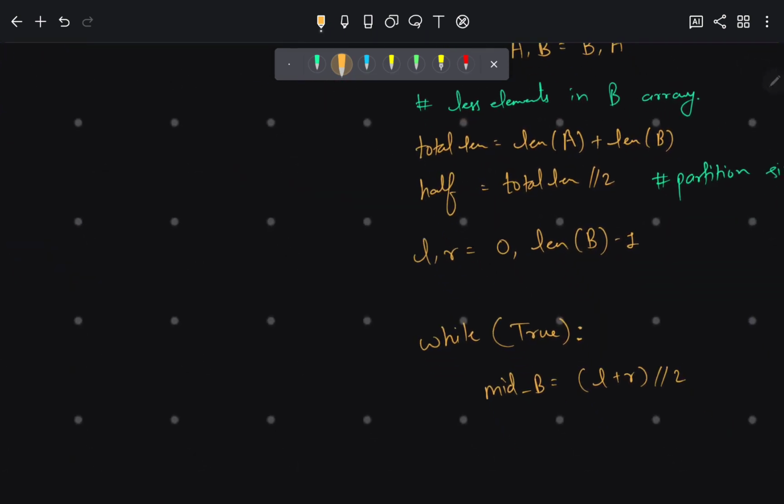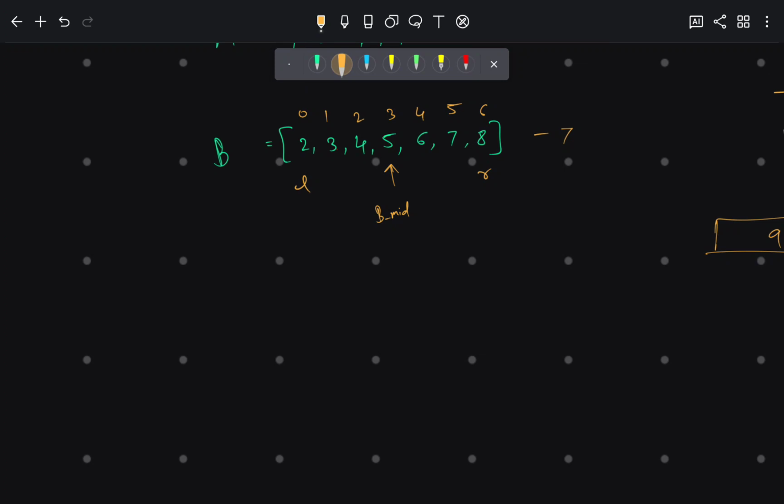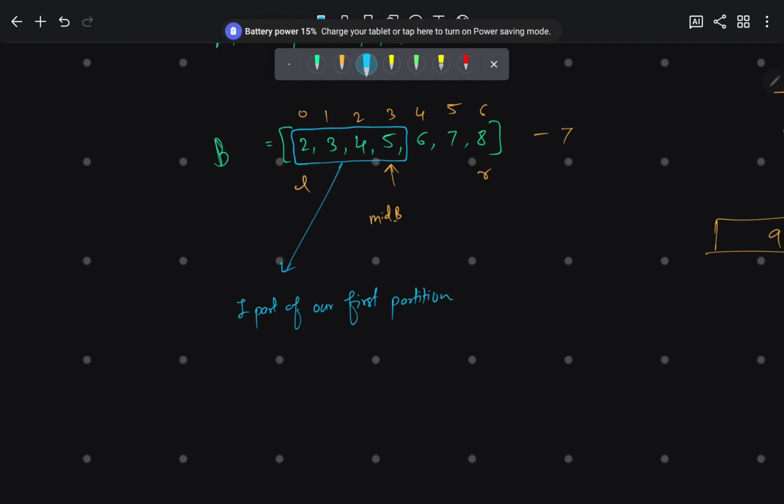Let me put it as mid B. So basically, after putting the mid, what we are considering is that this is a part of our first partition, which has four elements.